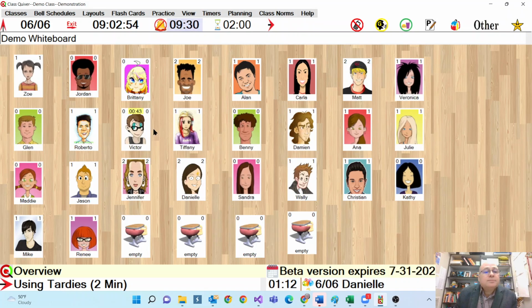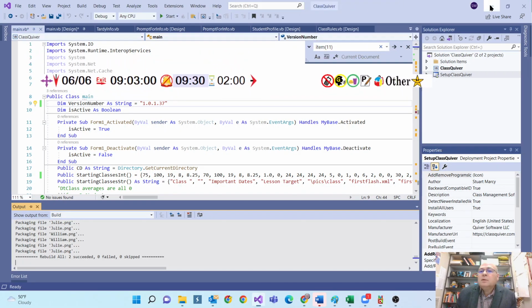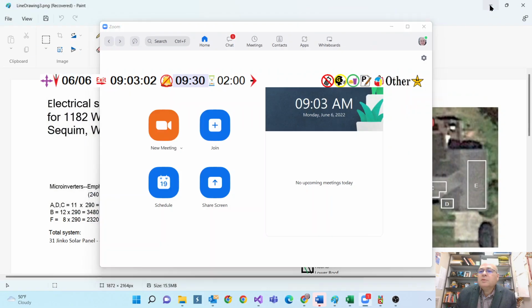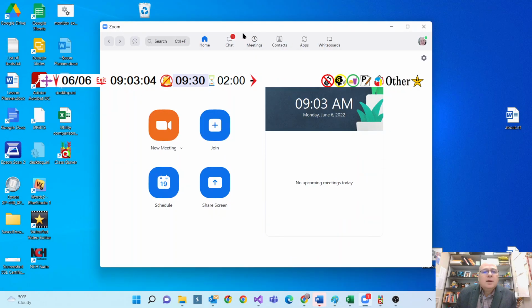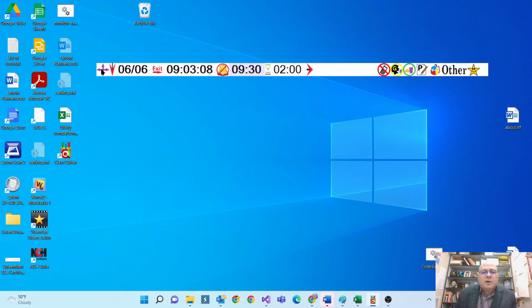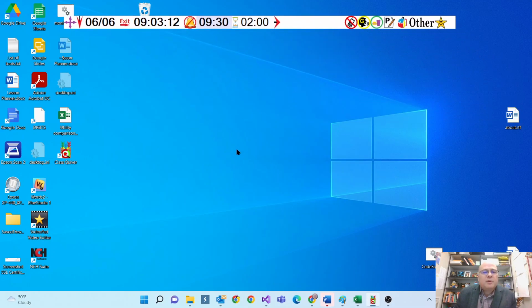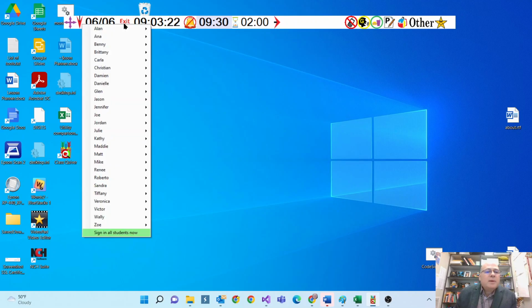but you could actually assign points if they want to burn a point to leave the class. So you could also do this from a floating toolbar. You don't want to see all of this in the background, do you? How about just whatever my background is here on my desktop? This is a floating toolbar. If I'm using my computer here to demonstrate and to teach a lesson, then somebody wants to leave the class, you can just right-click and pick that person.